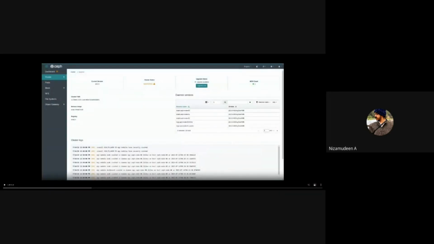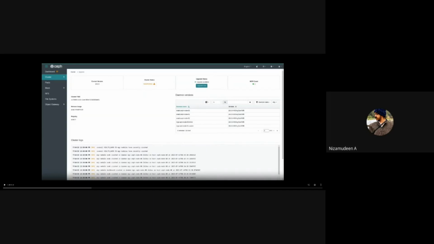Yeah, it is visible. Okay. So the layout currently looks a bit like this, with the cluster status, the upgrade status, the daemon versions, and showing the logs as well. Maybe there will be a few more changes here once we get to finalize the full design.